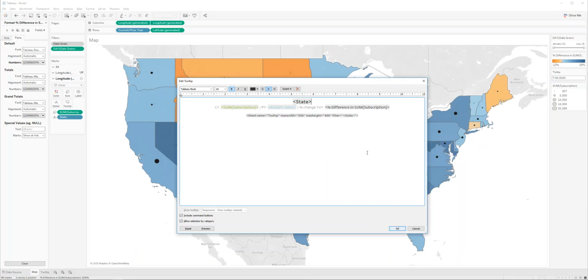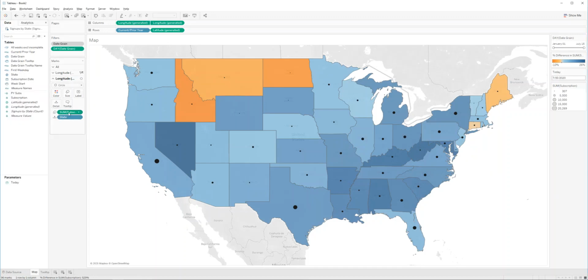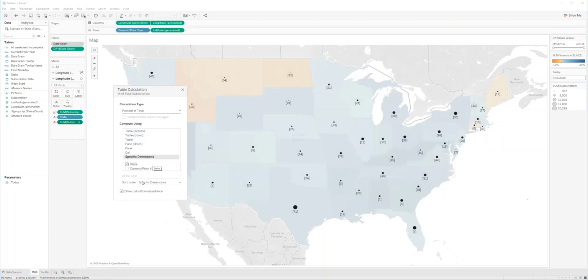So what we'll do there is we have our sum of subscription. And I want to add that, and we'll just do a quick table calculation of percent of total. And we'll verify that that's running on state, which it is.